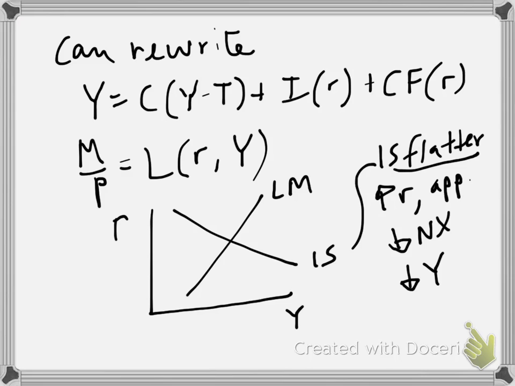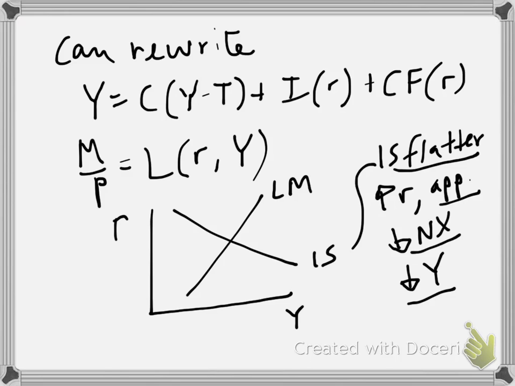so it's taking into account that increases in the interest rate cause appreciation of the dollar, of the home currency, and that means that net exports decline and capital flows decline. Net exports declining means that GDP will be lower than it would be. So the IS curve will be flatter. A small change in the interest rate will lead to a larger change in GDP. Otherwise everything is the same.